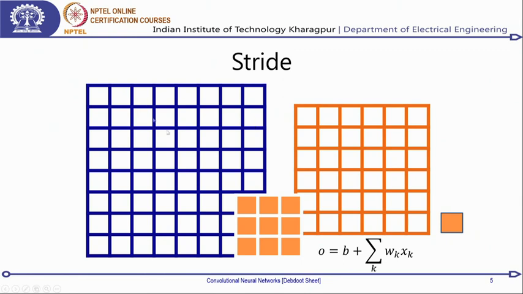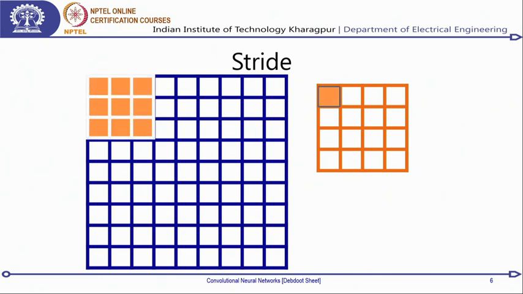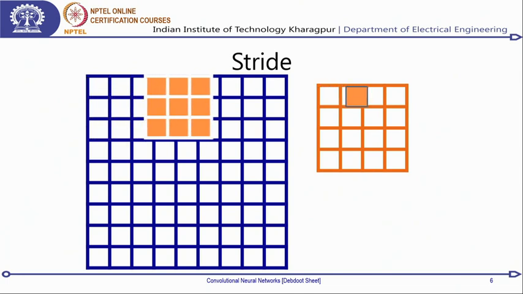But then the point to understand is that here we were moving by 1 pixel at a time, and that is called a convolution with a stride of 1. Now if I would like to change that and make it a stride of 2, then what happens? I start with my first location, but when I move to the next location, instead of moving by 1 pixel, I move by 2 pixels, and that gives me my next location. So there is a bit of offset over here.